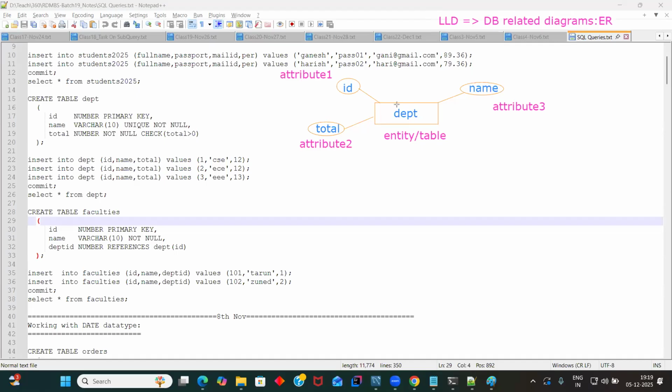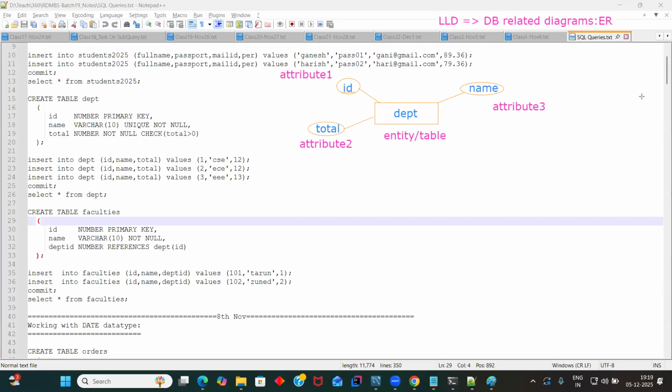And whenever you're declaring the columns, only one column you can declare with an underline. That identification is a PK. Only PKs have an underline. The remaining columns do not have underlines, guys. All remaining columns we have to consider non-PKs, non-primary keys. Hope everyone is clear what an entity diagram is.